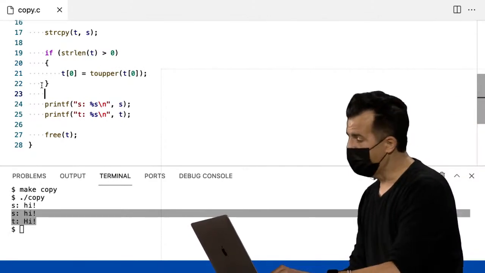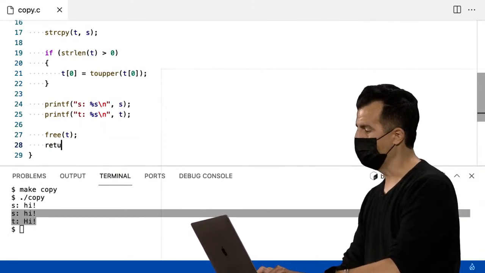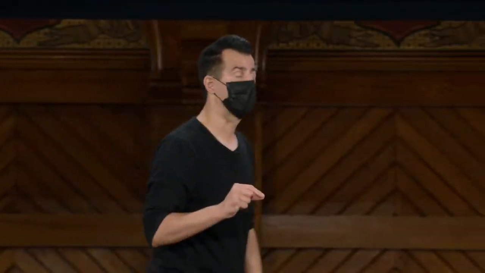And then at the very end, if all goes well, I can return 0, thereby signifying that indeed this thing was successful. So yes, these two functions, malloc and free, should be in concert. And so if you call malloc, you should call free eventually. But you did not call malloc for s, so you should not call free for s. All right, yeah, other question.